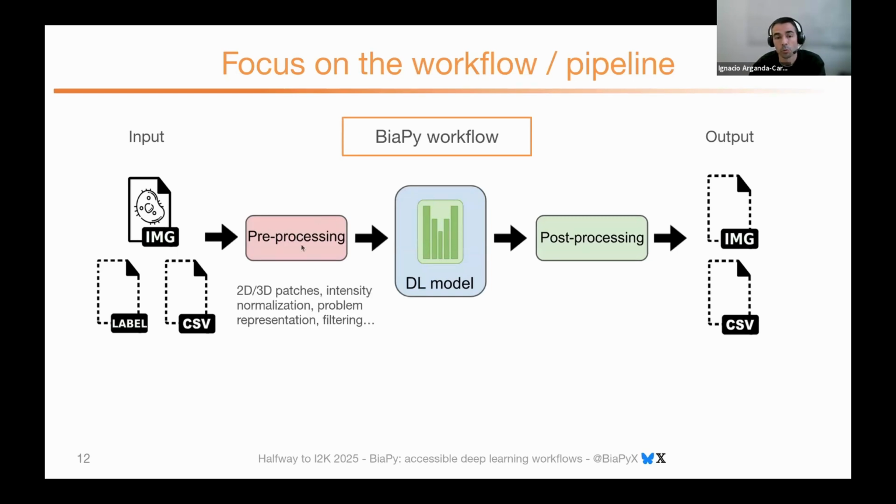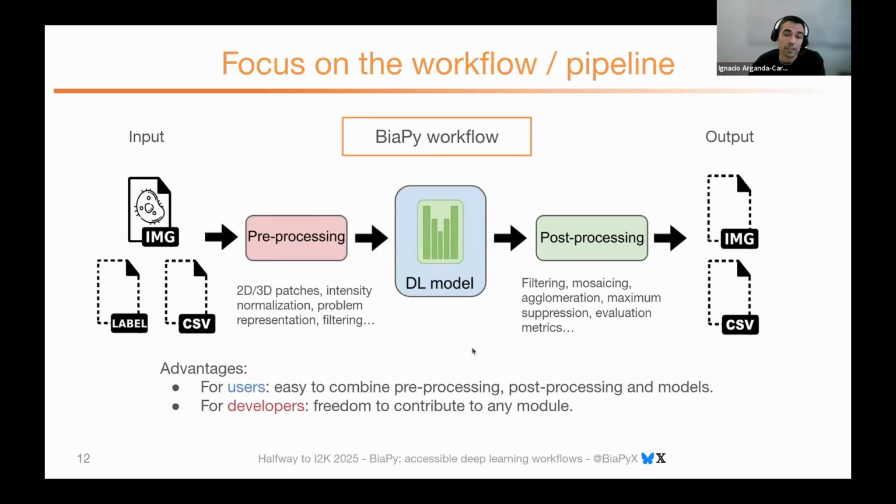So in the pre-processing module, we incorporated everything that has to do with preparing the images for the deep learning model. Usually you have to do patching, dividing the image into pieces, do some normalization, etc. In the post-processing module, we incorporated everything that has to do with making sense of the output of the deep learning model, because as we said, it's usually a little bit raw, so you have to prepare it a bit for the final analysis, or you have to rebuild the full image out of the pieces, etc.